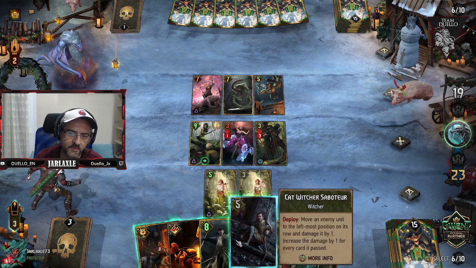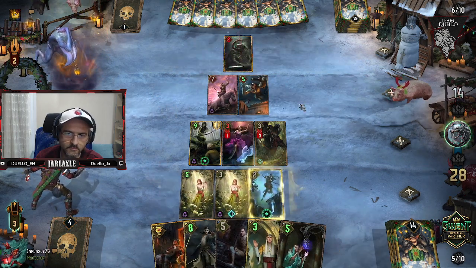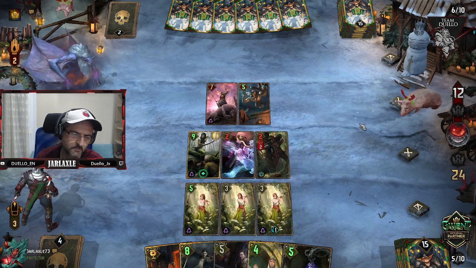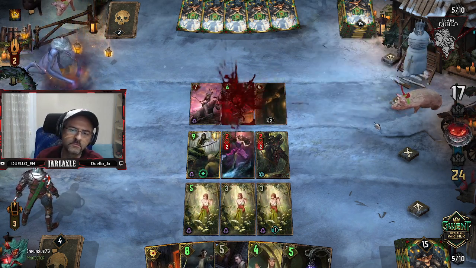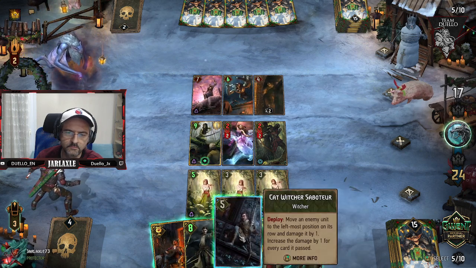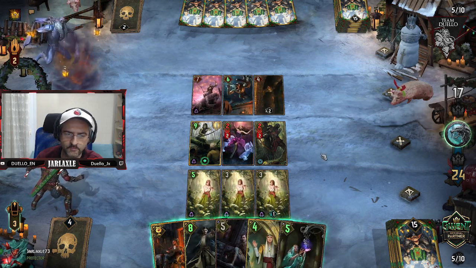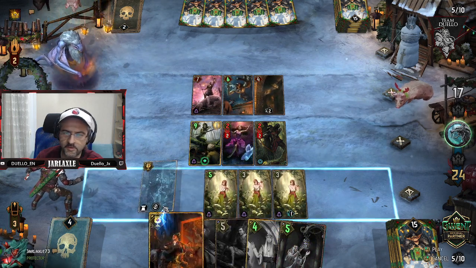I could kill that with this, but it's better to play a special card. Keep these going. If I play this, 1, 2, 3, okay, let's risk. I can't do it. Can play Mushy Truffle though.